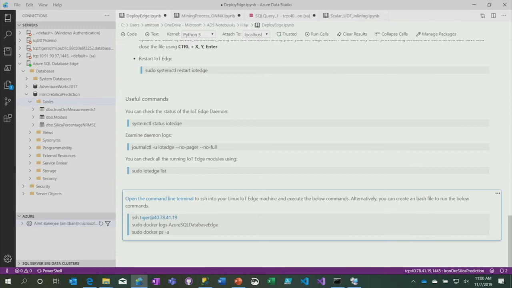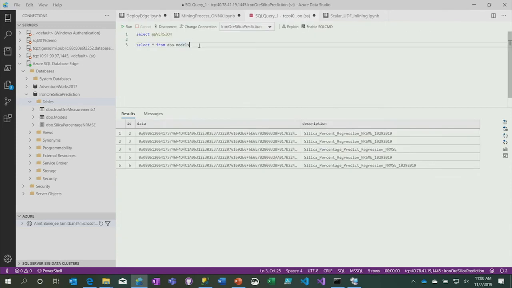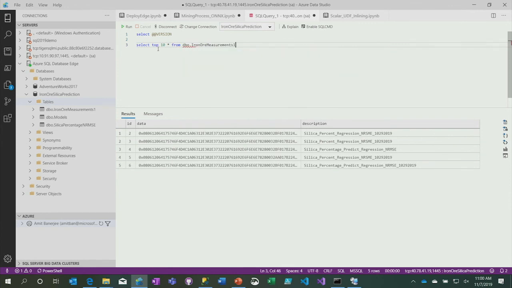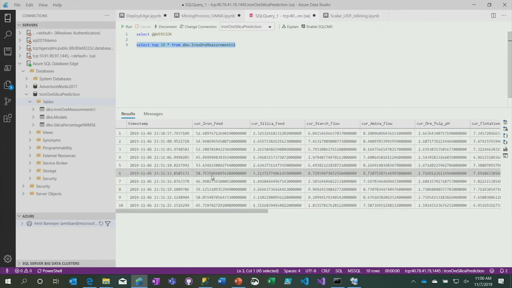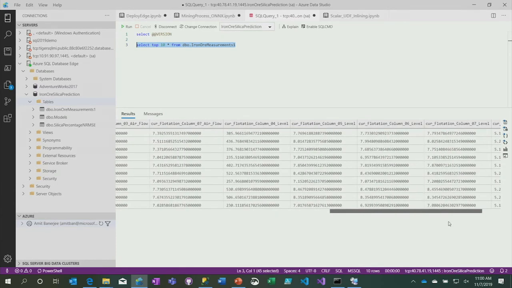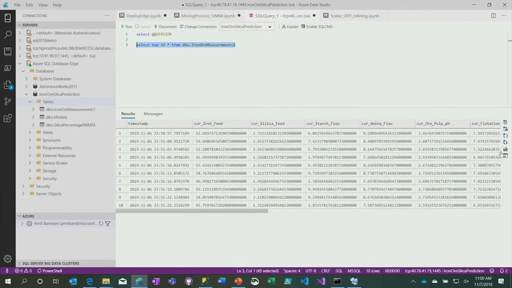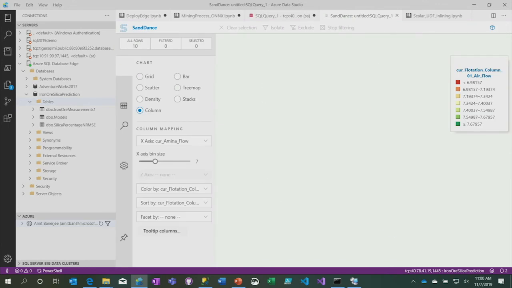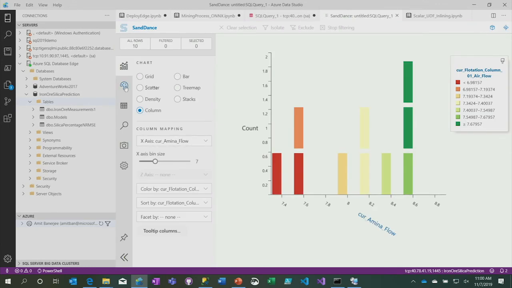So now if I go look at the table that's there, I'm going to go to top 10, and I'm going to just select from that measurements. Sorry, top 10. So this is the data set that I have. And if I wanted to, I could visualize this in Azure Data Studio.